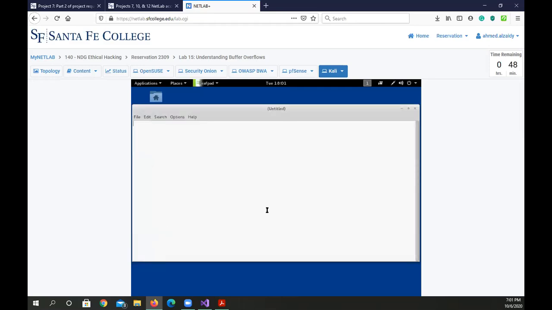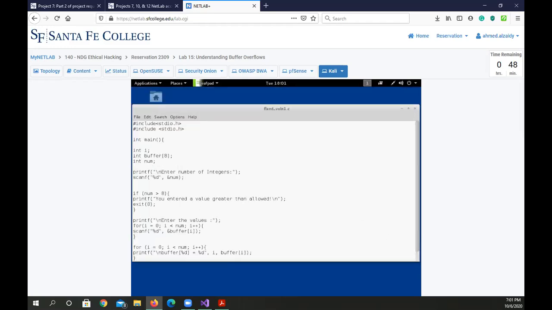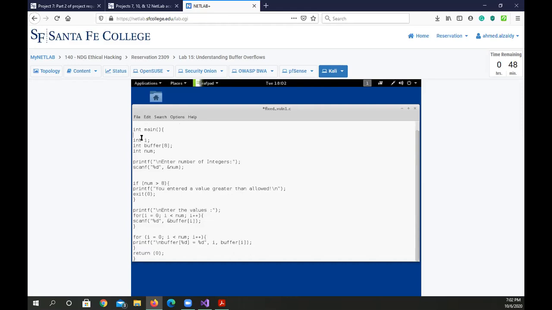It takes me forever to fix it. Okay. Main. Print F.